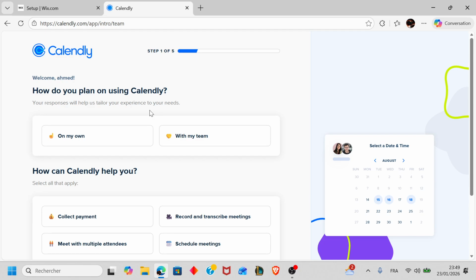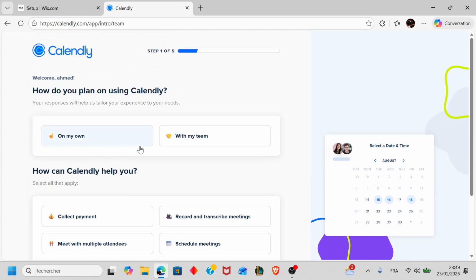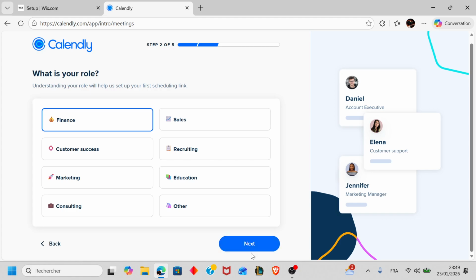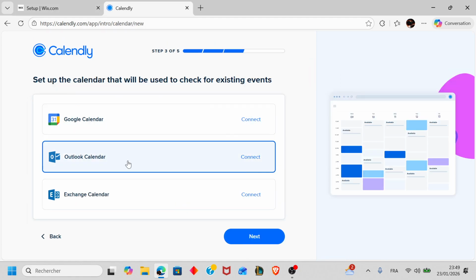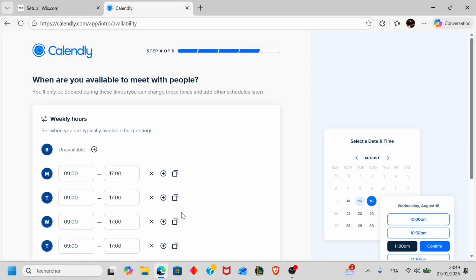The first thing you want to do is create a Calendly account. Now you're gonna go to calendly.com and make sure to log in. You can use your Google account to log in. After that, you're gonna start setting up your account by choosing your information and your preferences, etc. I'm just starting my account right here, and you can create information depending on your inclination.